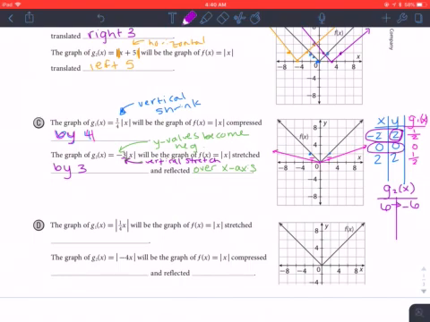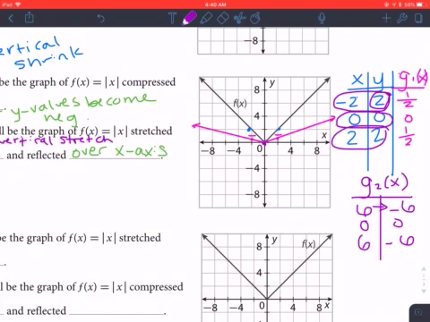Alright, my next point, 0, 0. Multiply 0 times 3 and I get 0. Make it negative, it's still 0. And then that point 2, 2. Multiply that 2 by 3 and I get 6. And then make it a negative. We get a -6. So I still have this point at 0, 0. I'm going to go ahead and write my x's from the original point, so -2, 0, and 2. My x's aren't changing. So I've got a point at -2, -6, and a point at 2, -6. So you'll see this is stretched vertically because it's getting taller and skinnier, but then it's also reflected over the x-axis.